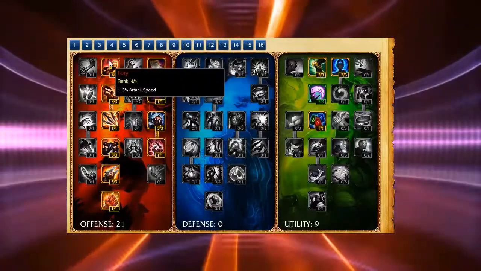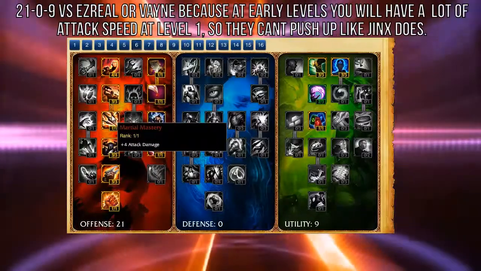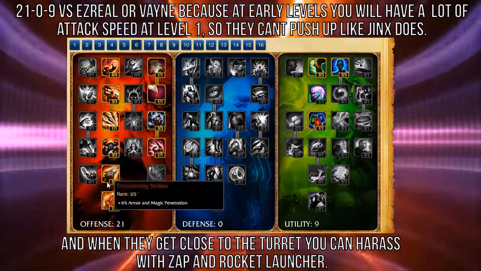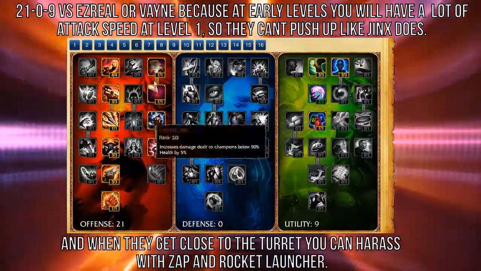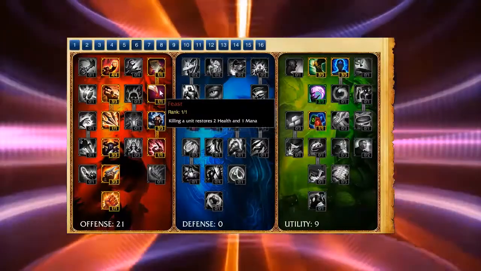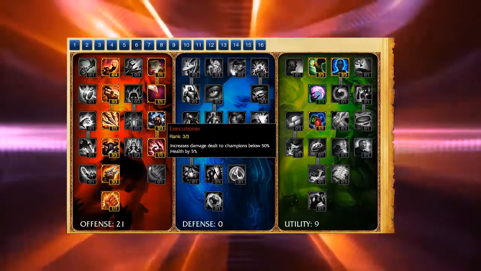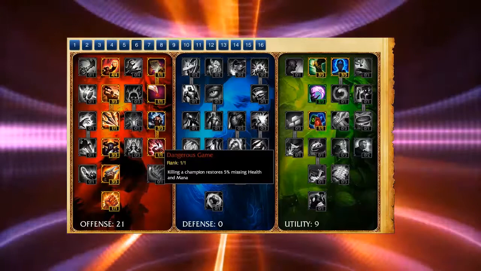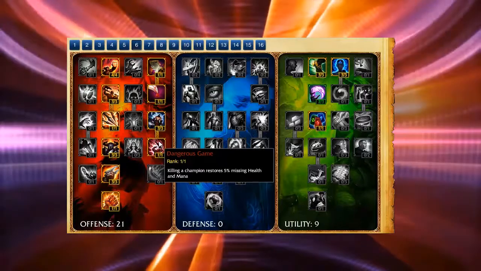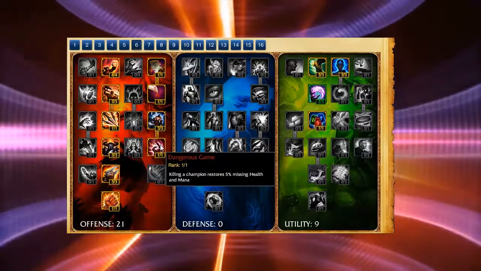Alright, so for masteries you take 4 points in Fury, 3 points in Brute Force, 1 point in Martial Mastery, 3 points in Warlord, 3 points in Devastating Strikes, 1 point in Havoc, 1 point in Butcher to farm your lane easier, 1 in Fervor to sustain trades better, Executioner to deal more damage to wounded enemies, and you take Dangerous Games. This is a pretty good mastery because it gives you a nice boost after you kill someone in a team fight and you're low HP and about to die.